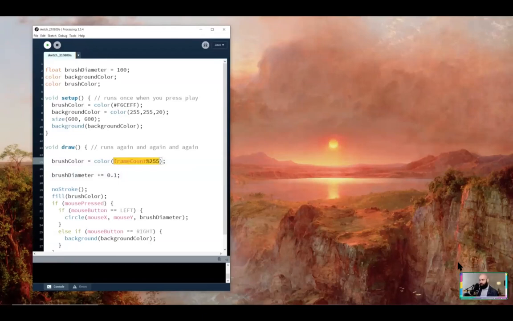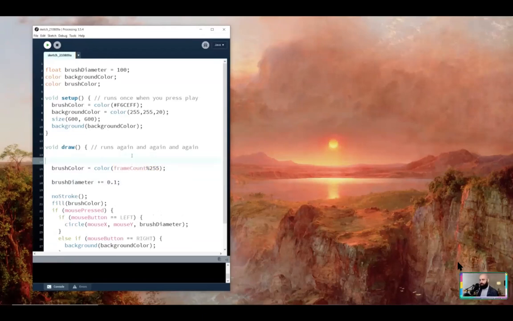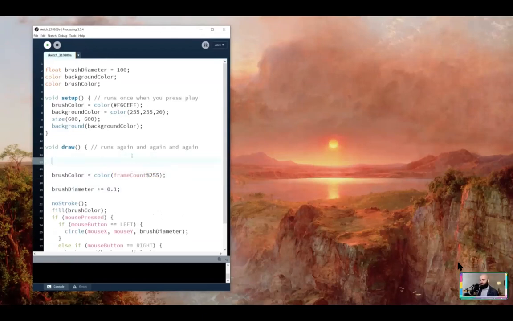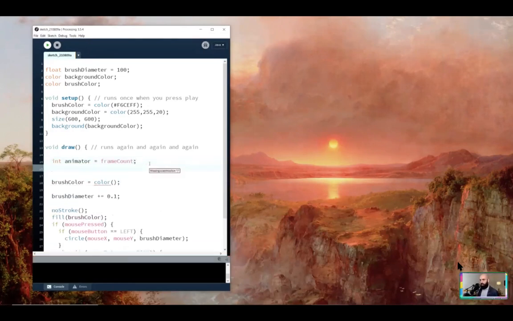So that would be the equivalent somehow to write int, so an integer, so whole number, int animator, let's call it animator, equals frame count.